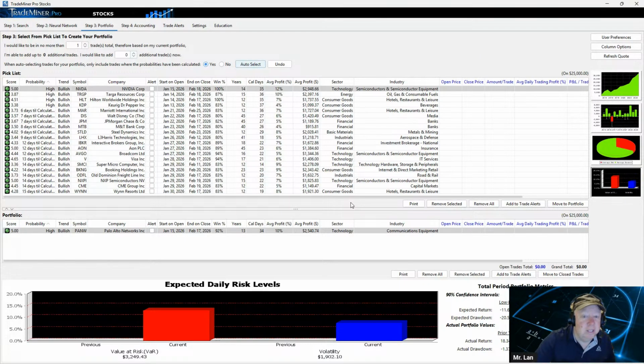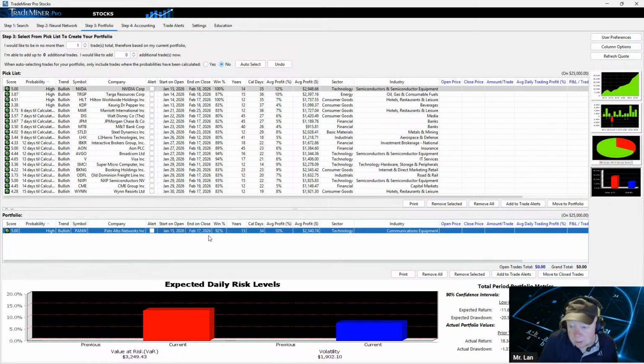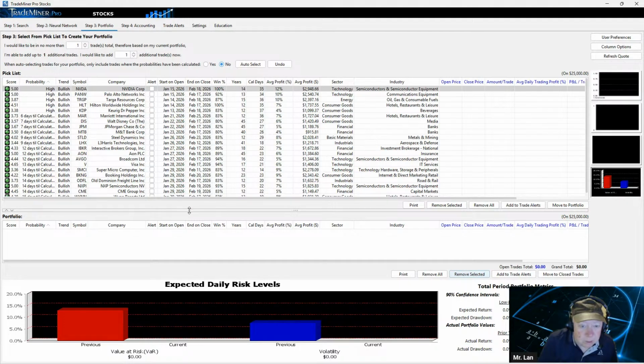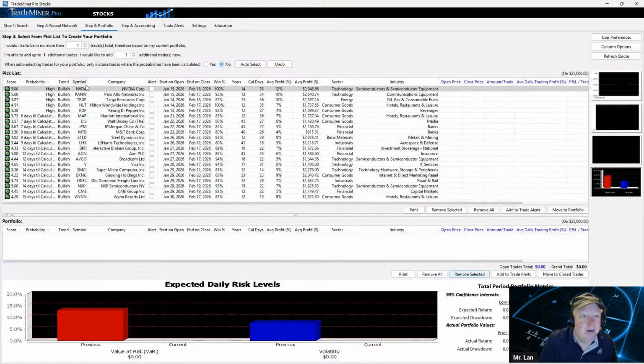Now let's have the AI system tell us which ones it likes best out of these. All right. Let's not just use the ones that have had the probability calculated, because there's a whole bunch of them down here that we haven't calculated probabilities on. So let's see what out of this whole list. Let's put this back up in there. Remove selected. Okay, so it's back up here now. So now we're going to have the AI system pick out of all these, including the ones that haven't been calculated. So we're going to say, include probabilities have been calculated: no.